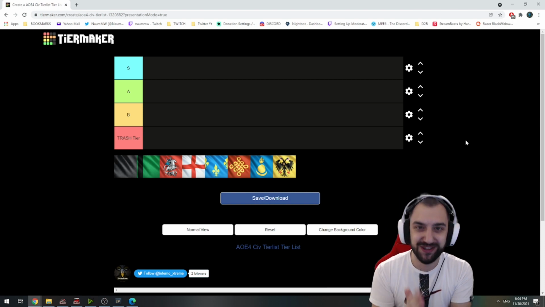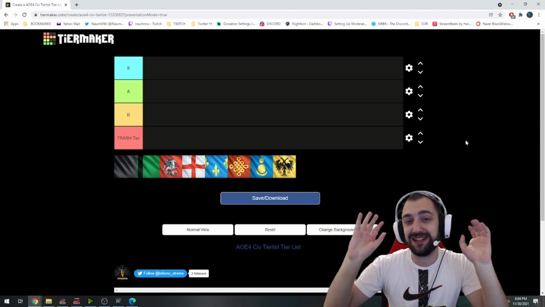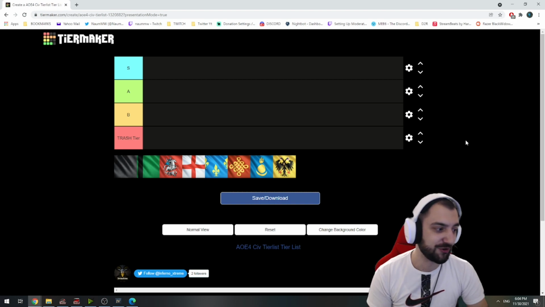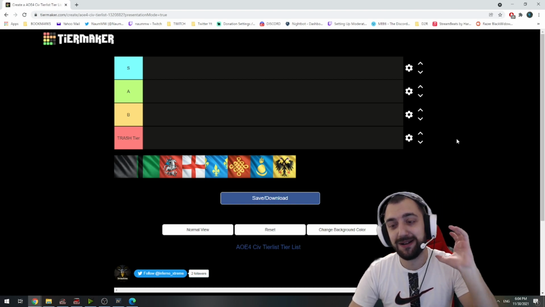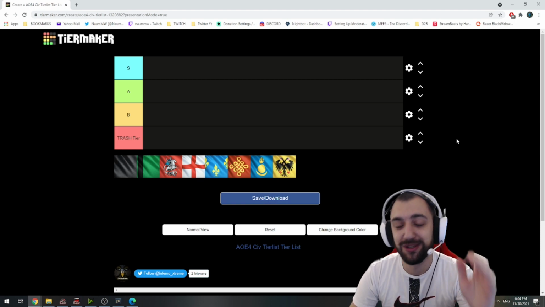You still have to go water, because now on the hybrid maps, the river maps, there's so much more fish that you have to go for that food eco. Otherwise, you're going to be behind your opponent, man. And that's pretty much it, man. Let's get into the balance and my tier list. So let's start right into it.